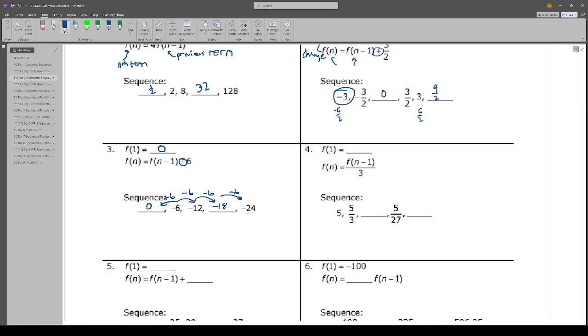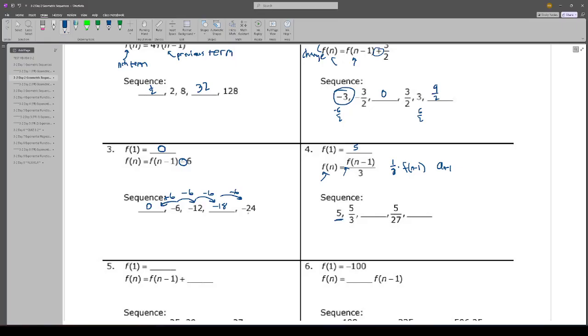The next one, we don't have term number 1 in the definition, but we have it in the sequence, so we can copy that up here as 5. This one is interesting because it's written a little awkwardly. It says any term is the one before it divided by 3. The normal way that we write that is 1/3 times f of n minus 1, or a n minus 1. Remember that this can be written as a subscript or as parentheses, either way. But here we're multiplying by 1/3 or dividing by 3 at each step.